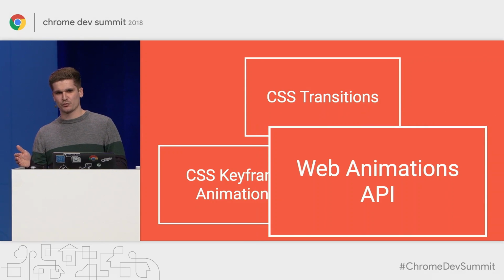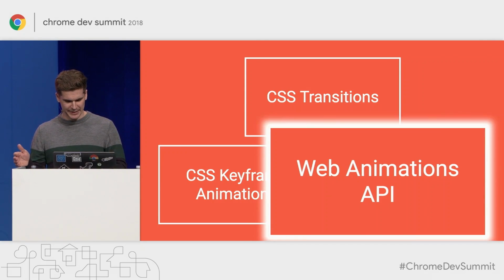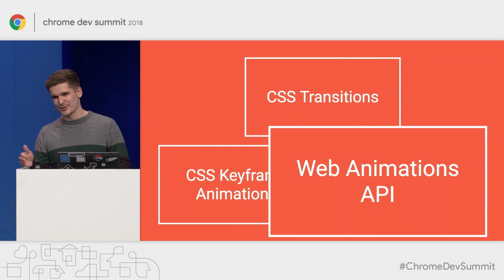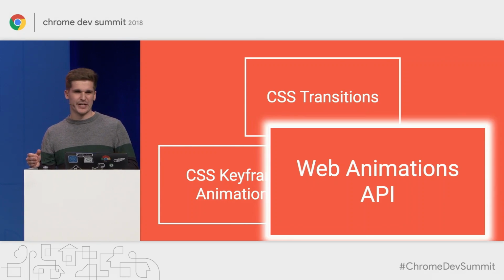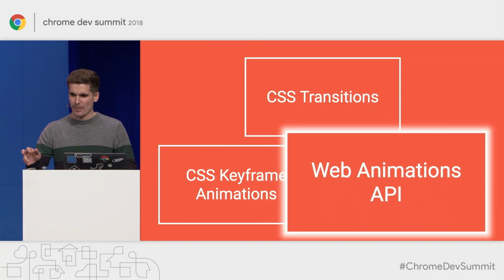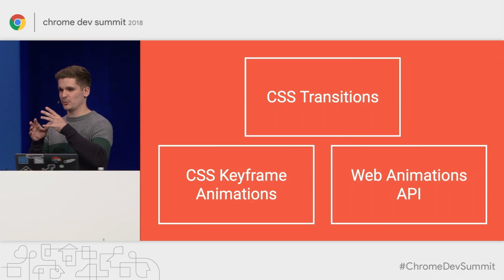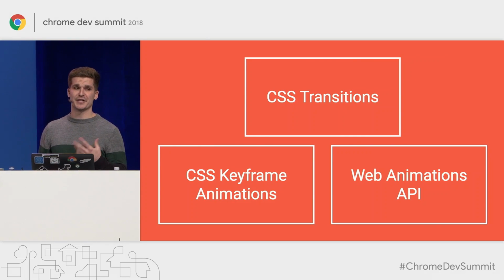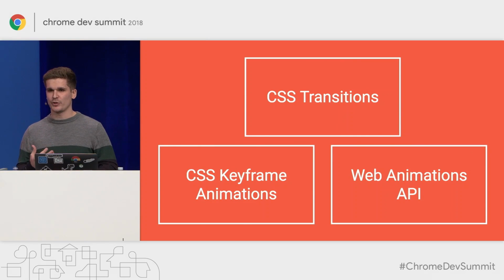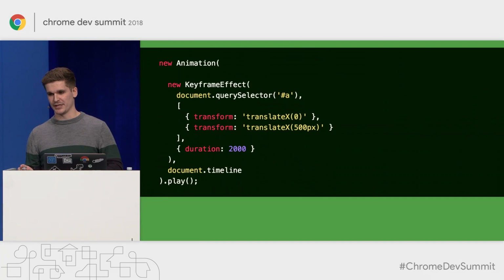But the problem is that it's really badly supported. It's behind a flag in Safari. Chrome has an implementation, but it's missing a lot of features. Edge doesn't have it at all. So it really isn't usually a good choice. But even if it was, there are often scenarios where what Web Animations API offers is not enough. And this is where Animation Worklet API would come in.